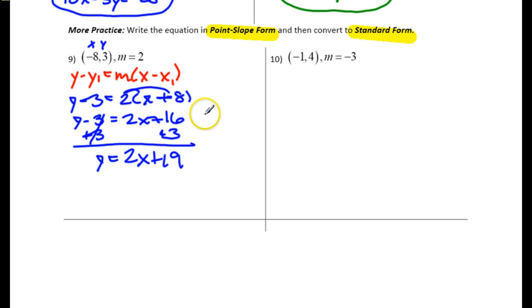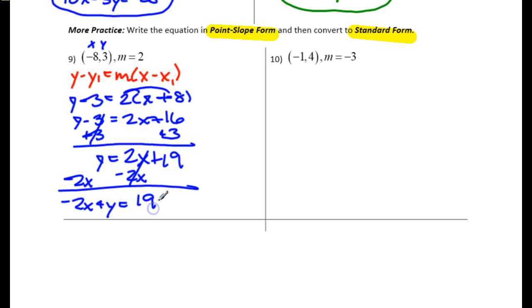Now within slope-intercept, but remember, now they told us to make it all the way to standard. So I'm going to take this and make it to ax plus by equals c. That's what we've been doing on this podcast. First rule, no fractions. And there's none, so I don't have to do anything. Second step, move all x's and y's on the same side. So I got to move this here, so I'm going to do minus 2x. So now I got negative 2x plus y, and that will equal just 19.